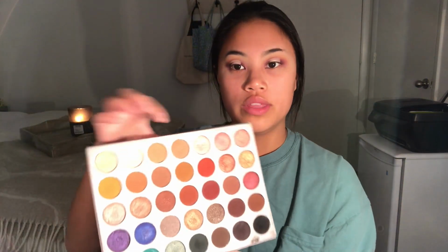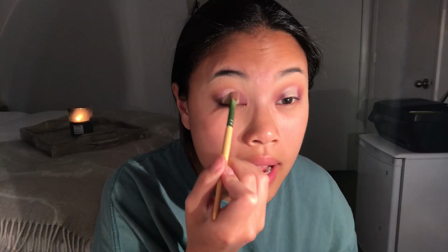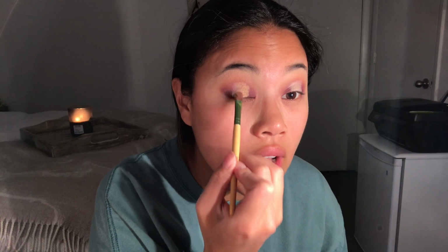I'll go in with another flat brush. This is a Beauty 360 flat brush that I always use. And again, I'm gonna go in with this shade right here, this bronzy shade. Now I'm just packing the shimmer shade right on the center of my lid.